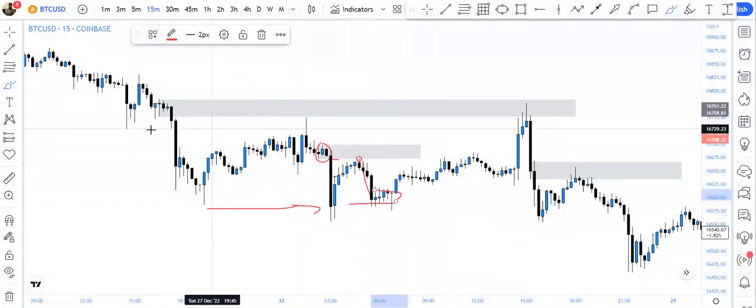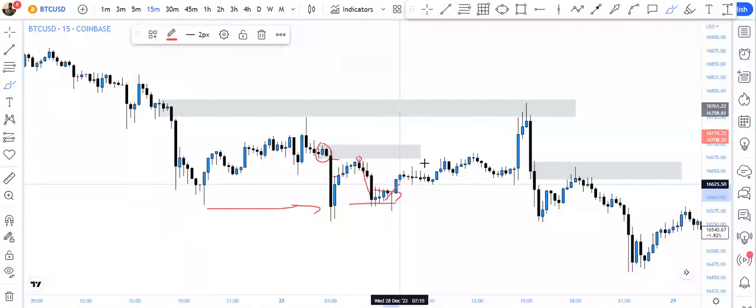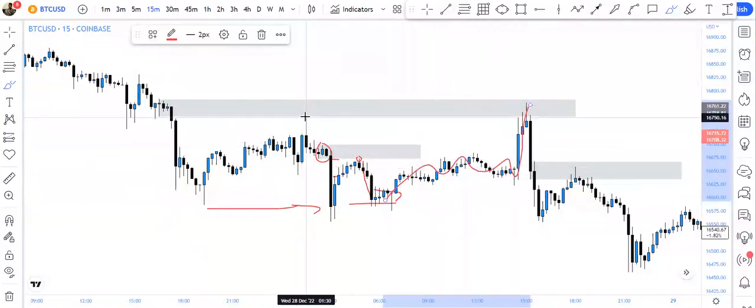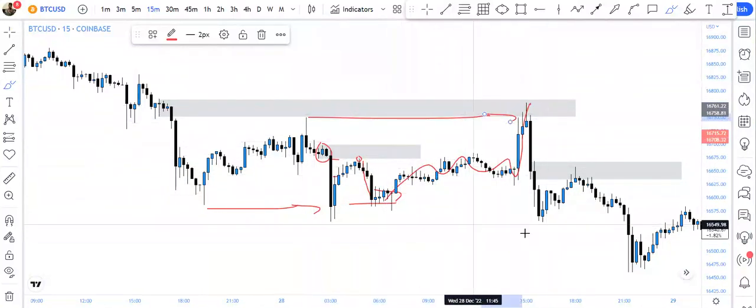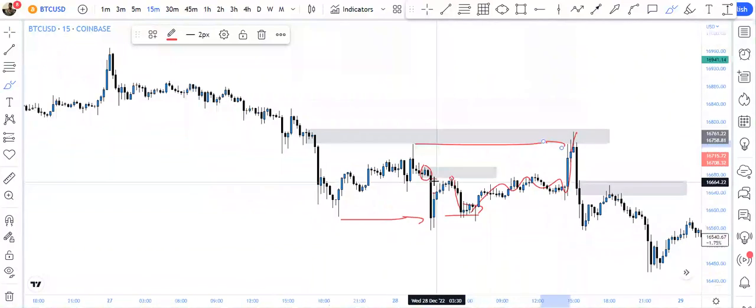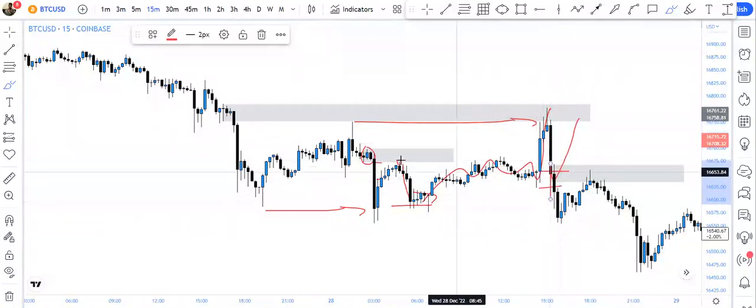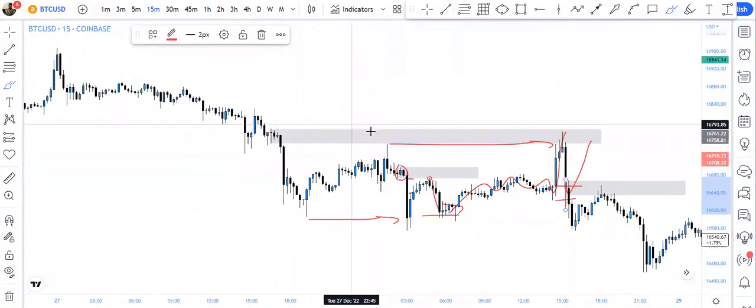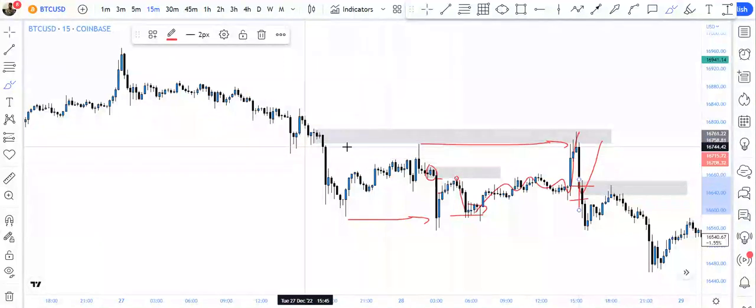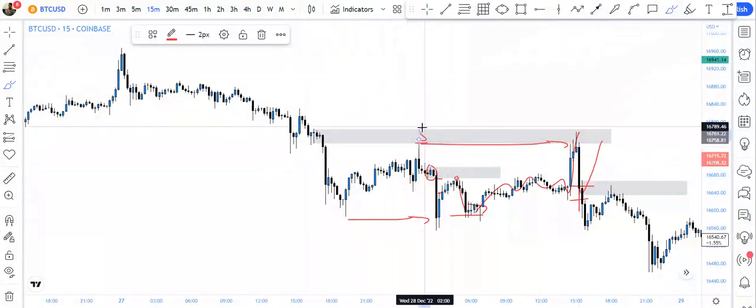Now, we also had this entire push up breaking this high. So many retail traders or even smart money traders will be thinking, okay, we are shifting bullish, and people will take a look at this demand zone to buy from, and what happens? You get liquidated. Because this is not really a break of structure. This is actually an inducement. This is liquidity right over here.